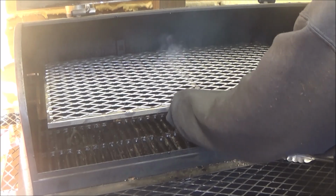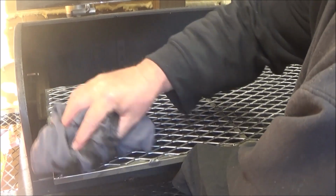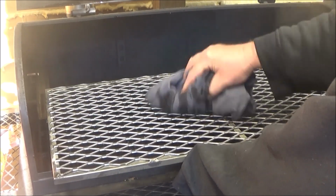Put it hot, folks. About $127, I think it was, with shipping and everything.